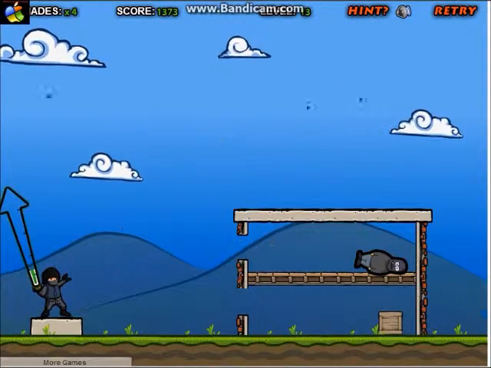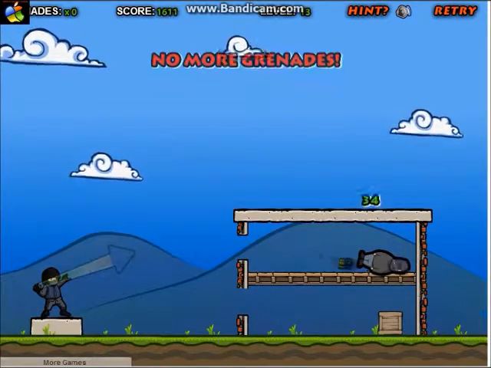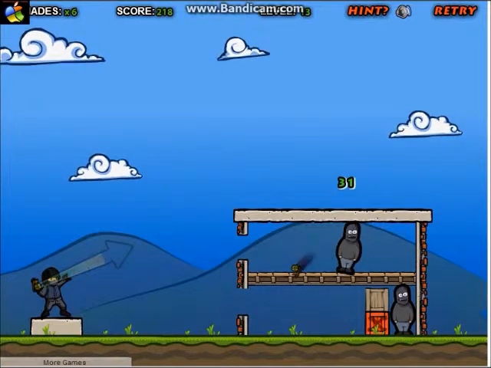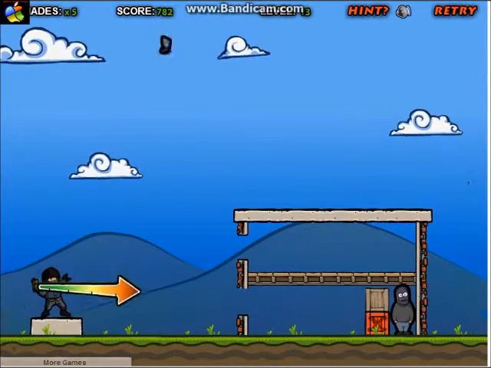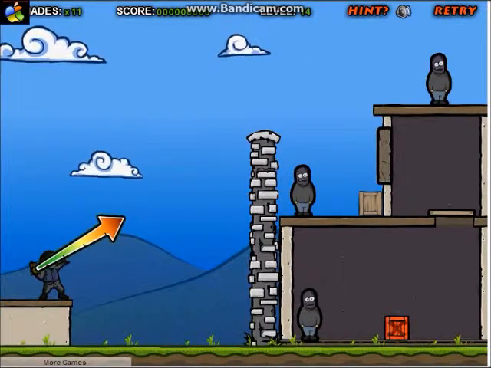Maybe I shouldn't have put so much power on it. Oops. But actually get it in the, oh man, hole. Oh my gosh, I'm just no good at this game. There we go. Except it's all the way over there. There we go. Yes, I did it. Yeah, so let's keep going.